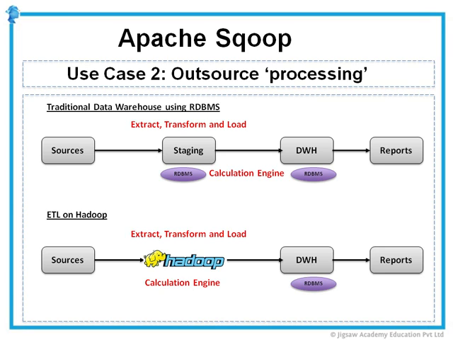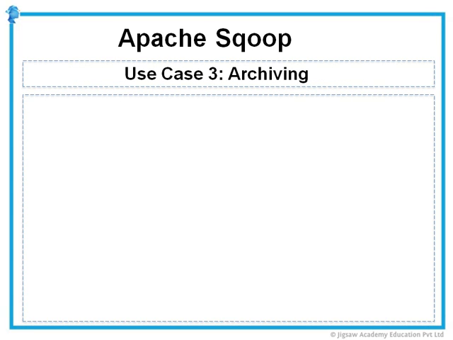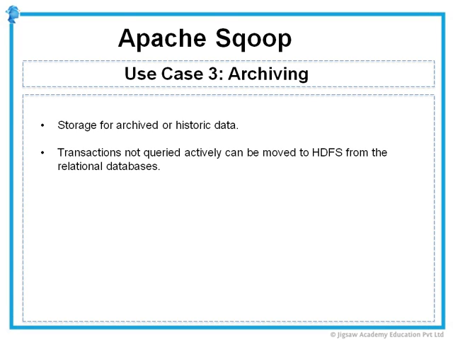Another case for Hadoop is using HDFS as cheap storage for archived or historic data. So you could use HDFS to store those transactions that are not actively queried but still need to be stored and occasionally queried for compliance or legal purposes, and you need to export data from relational databases to HDFS for that purpose.